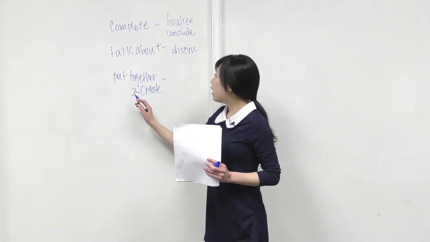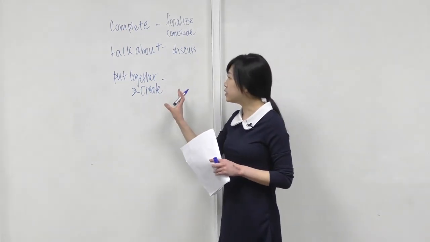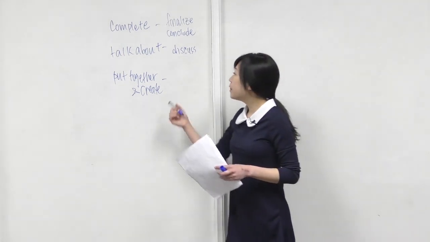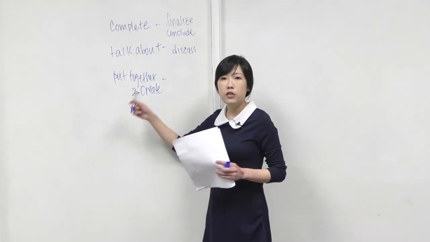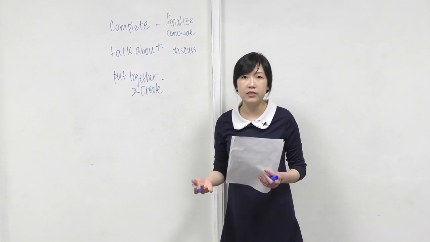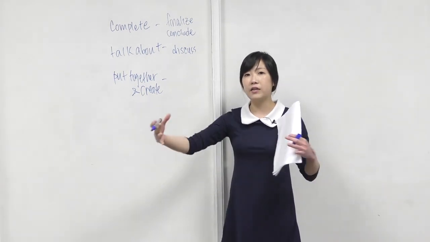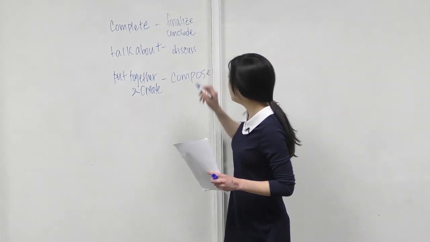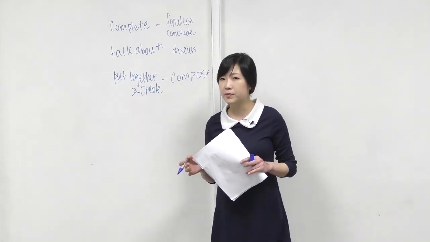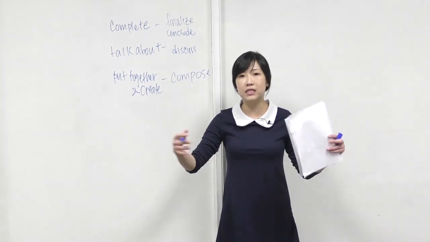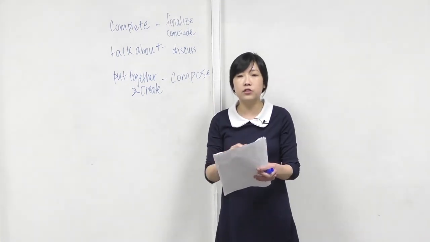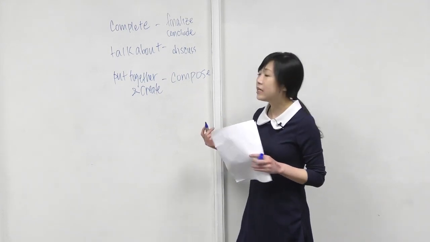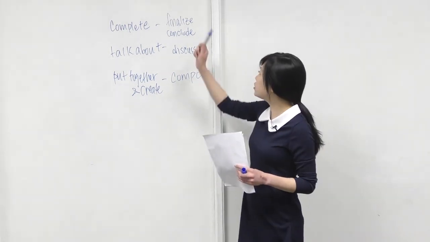Now this one, it's a little specific, but the reason I chose it is because it's a word that they do use a lot in business English. So the one verb actually means this, to put together and create, okay? They create something by putting something together, and this verb is compose, all right? It's a little different from create, because compose is taking things already existing and then putting them together to make something new, okay?